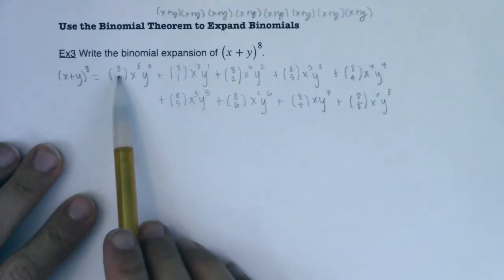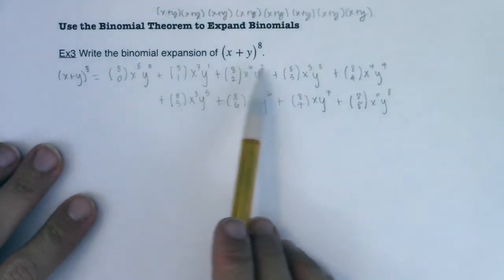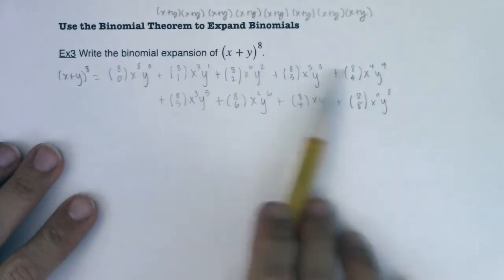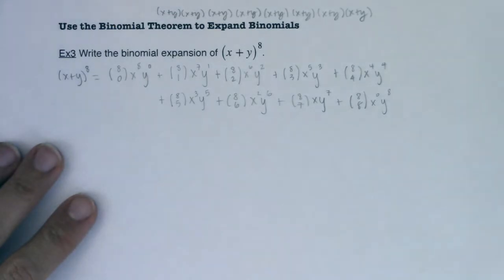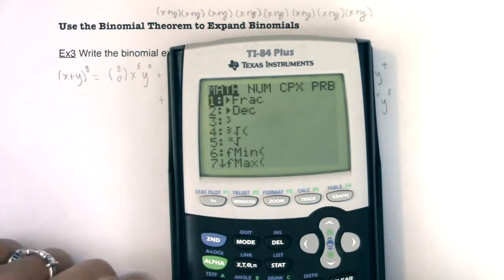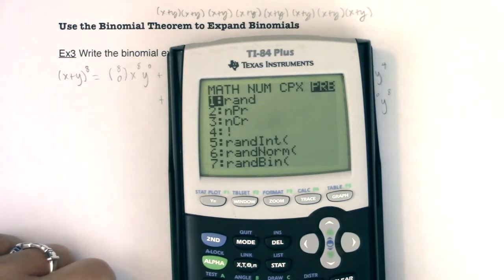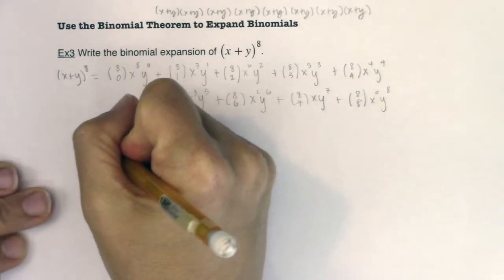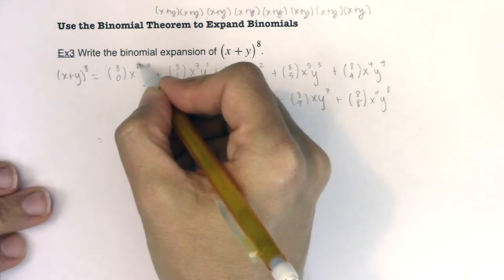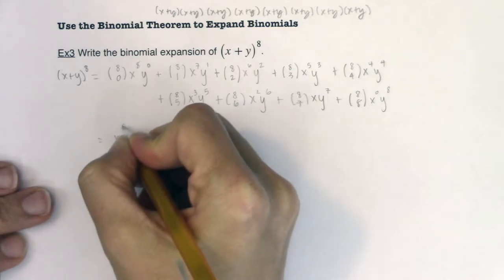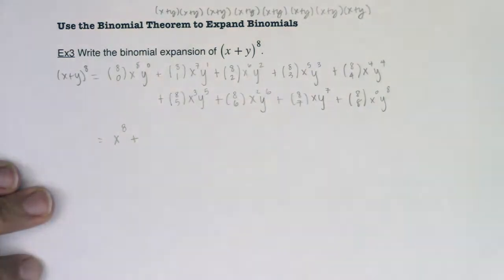My next and last steps are to figure out what these binomial coefficients are equal to. So let's figure out what is eight choose zero, what is eight choose one, and so on. If I can figure that out, I'm done with my problem. We have a couple ways of doing eight choose zero. You can use the formula that was on the front page of this packet, or you can plug this into your calculator. You hit eight, go math, PRB, option three, zero. Eight choose zero is one. So if I clean this up a little, this is one times x to the eighth times y to the zero. Y to the zero is also one, so my first term is just x to the eighth.